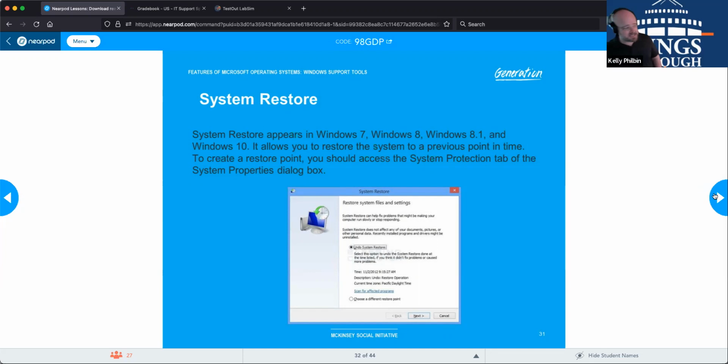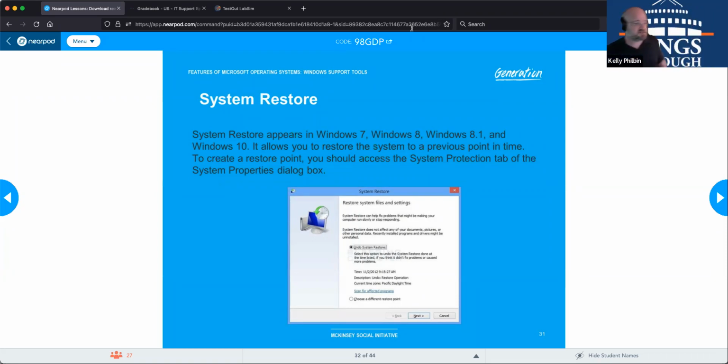If you're going to do any major upgrade to your system, create a manual restore point before you upgrade. That way, if you do an upgrade and you don't like the way it's interacting with your systems, the stuff's not working, it's too buggy, it's not enjoyable for you, you can go back to a previous restore point prior to you installing that recent update.